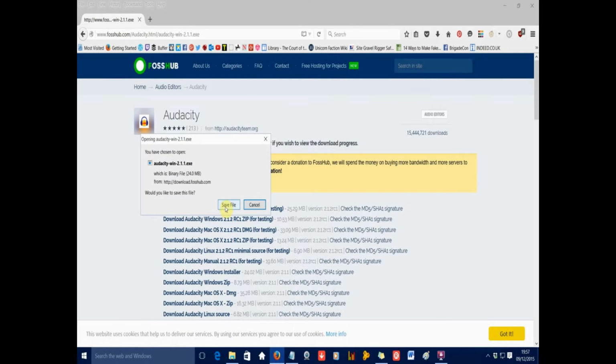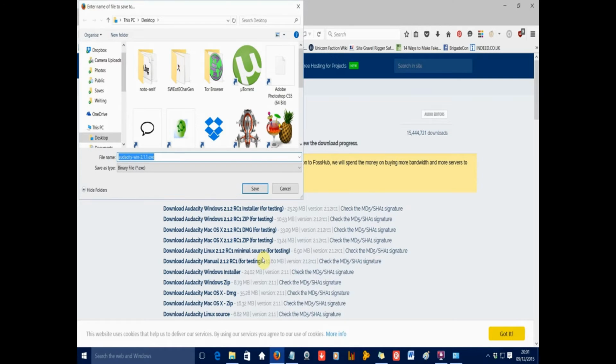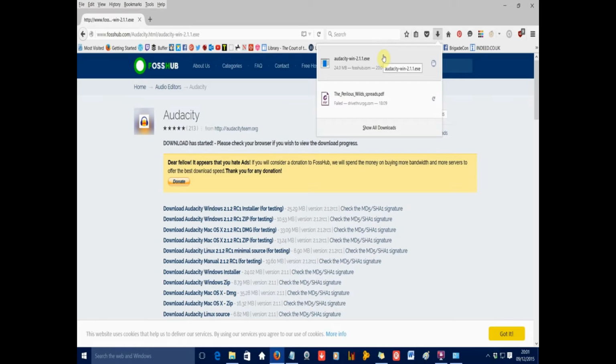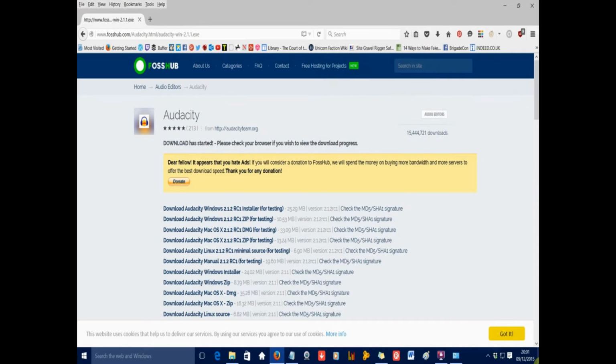For this case, I'm going to save the executable file on my desktop by clicking here. You can see from my list of downloads that it has finished downloading.